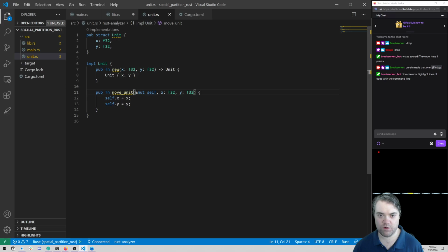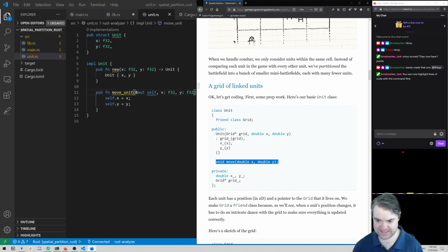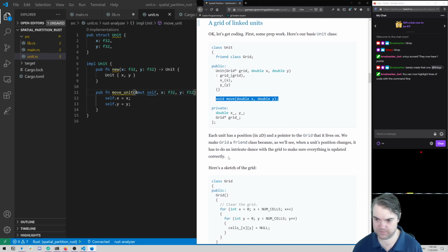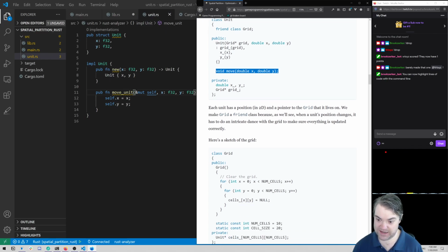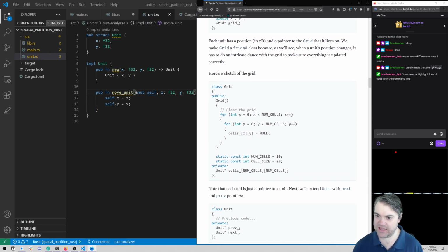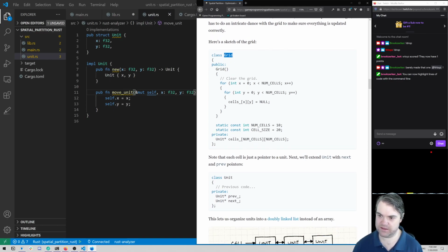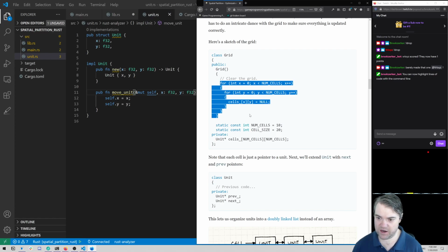All right, so then we're basically just arguing, hey, unit doesn't exist in here. We're not using unit, so that's a problem. All right, so that's unit struct. Then we're gonna have this grid. The grid is gonna have an array of arrays to mark that grid. And then we're gonna want the number of cells and the cell size. And then we can use that to do our inserts and do our gets and everything else that we need to do.